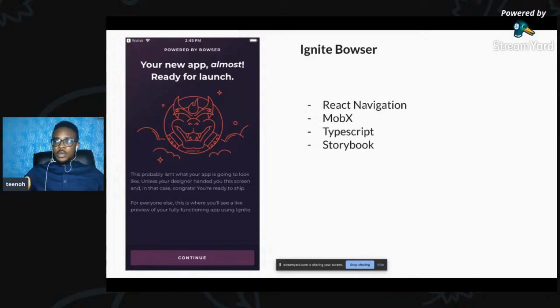The problem when you're trying to start an application, let's say you start with Expo or React Native, is that the next thing you try to figure out is where do I place files? Where do you place your navigation code? Where do you place the store for your application? Where do you place your API services? Where do you place services that you use to access async storage? It can be a pain because personally, I've faced that recently when I had to start a project and didn't know how to structure my application, because there are so many ways to go about doing that.